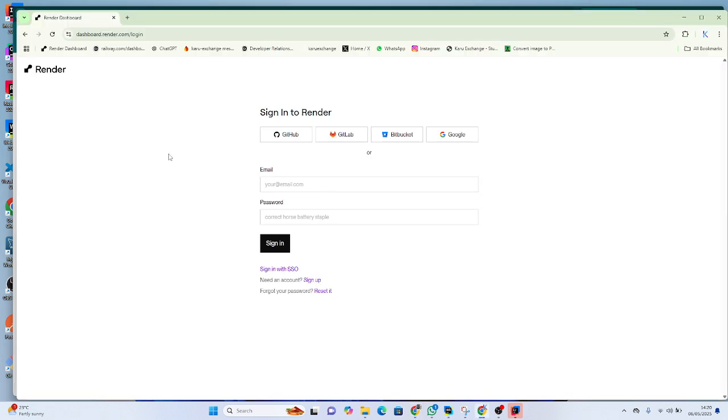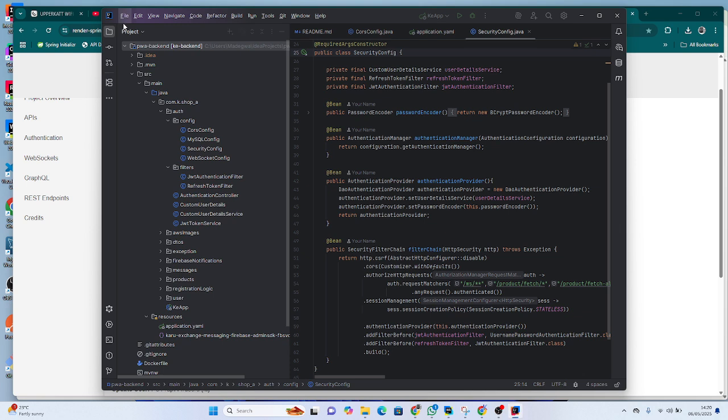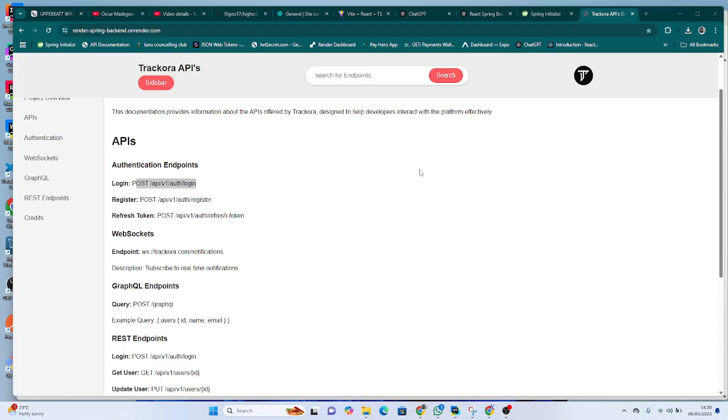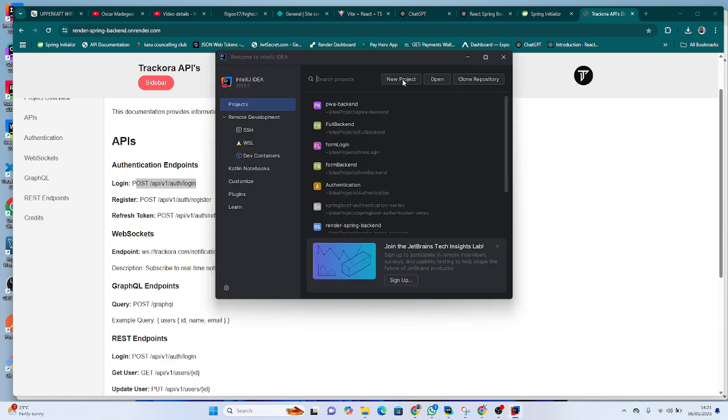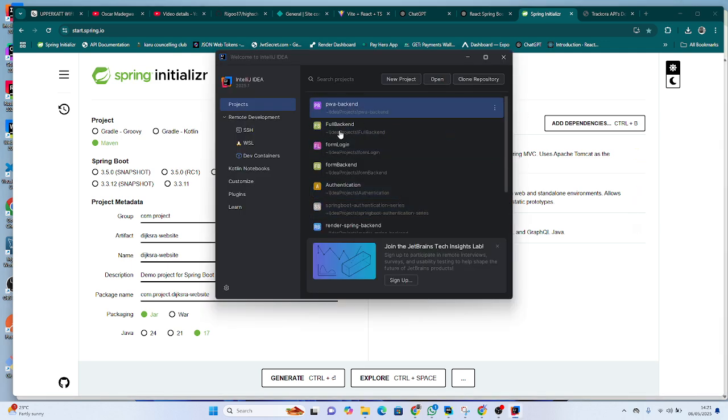So very quickly, now IntelliJ is open. Let me just close this project. Okay, closing. So, and new. If you don't want to go the Spring Initializer way, you can also create a project this way.